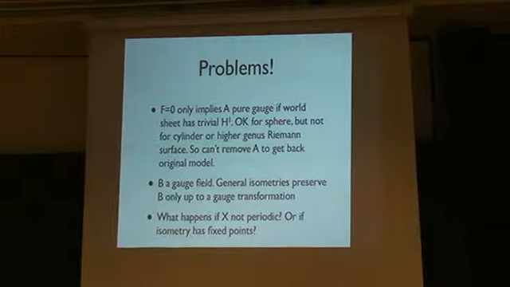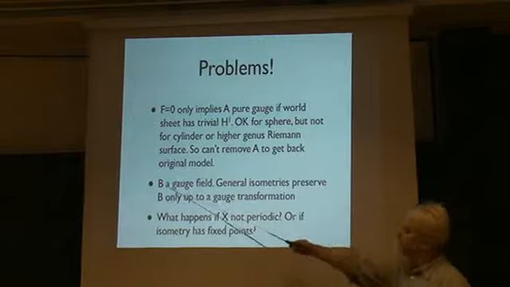So what it means is that even though F is 0, there can still be Wilson lines around each of the non-contractible loops. To be able to eliminate A, one would need to be able to argue that there were no Wilson lines. So in the original argument, one can't remove A to get back to the original model. One could get rid of most of the local degrees of freedom in A, but one still has the possibility of non-trivial holonomies, non-trivial Wilson lines about closed loops, closed one-cycles on the world sheet.